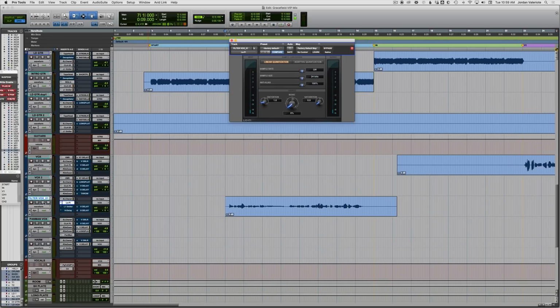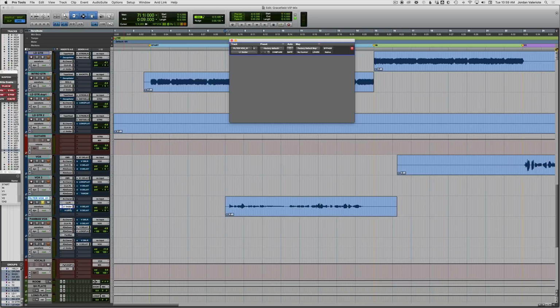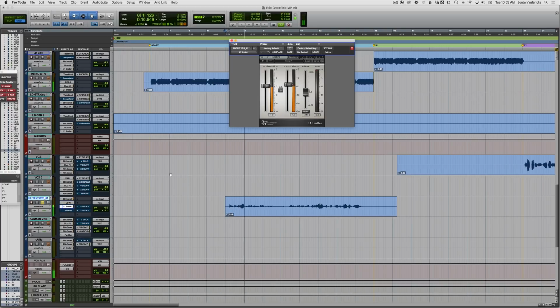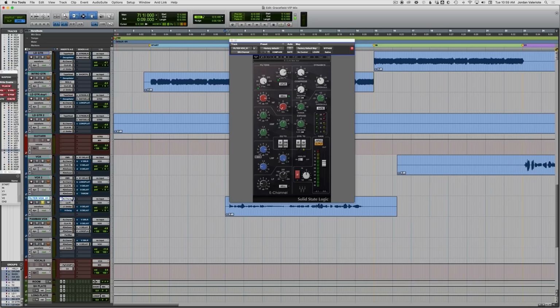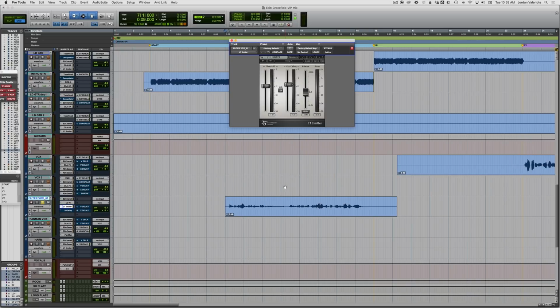Just with a little bit of distortion here. Crank it up as much as you want. Just wanted to fill it out a bit. Then I just limited it. I've wasted lines on so many pages, because this heavy compression on the SSL channel kind of created some spiky transients.